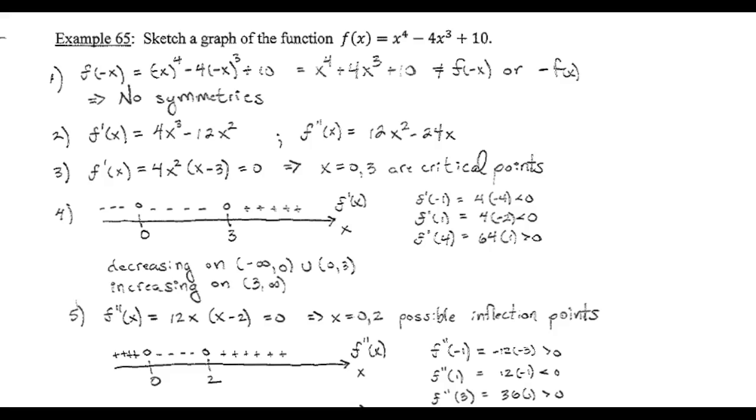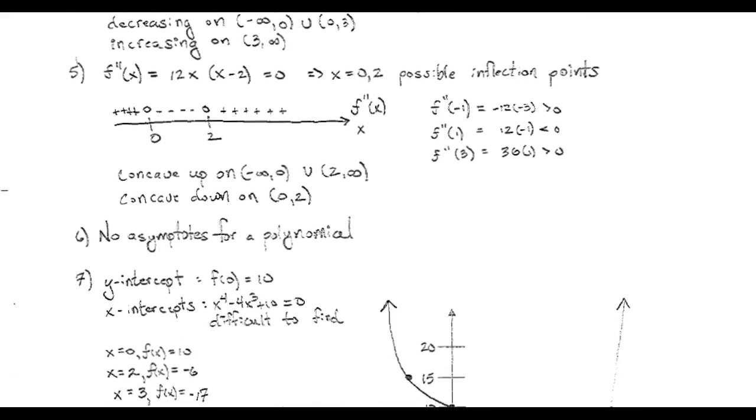Okay, then I use the second derivative. I take the second derivative and I see where that's 0 or doesn't exist. Again, it's a simple second derivative, so I factor it here, and I see that it's 0 at x equals 0 and 2. So these are possible inflection points. Now remember, inflection points are where it actually does have a change in concavity, so we don't know until we look at the second derivative. So here we have the second derivative positive from minus infinity to 0. That means we have concave up from minus infinity to 0. And then from 0 to 2, it's now concave down.